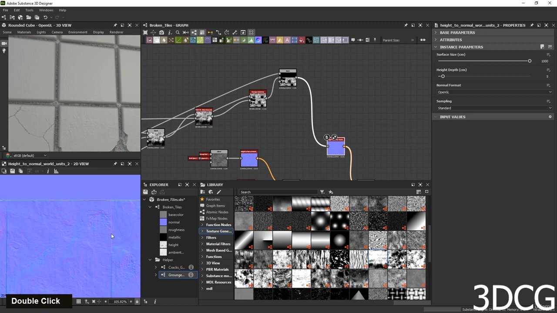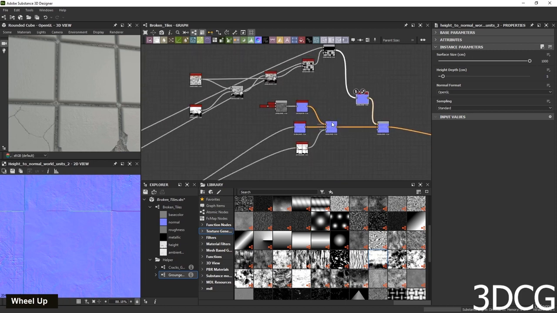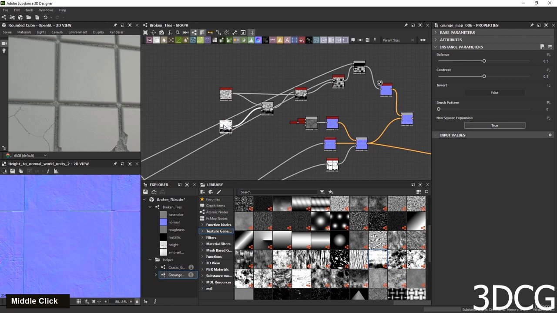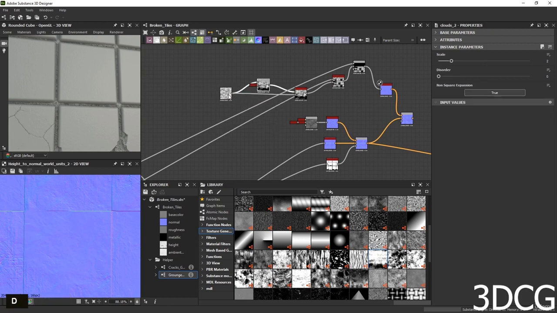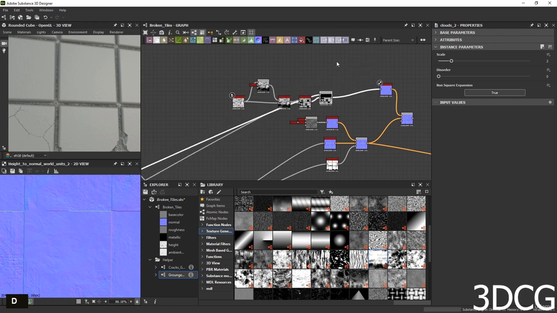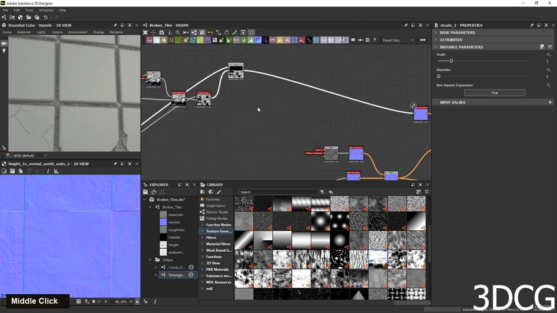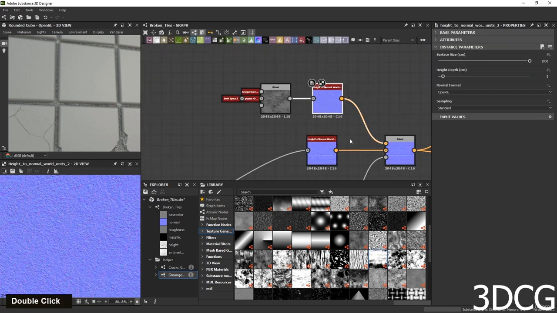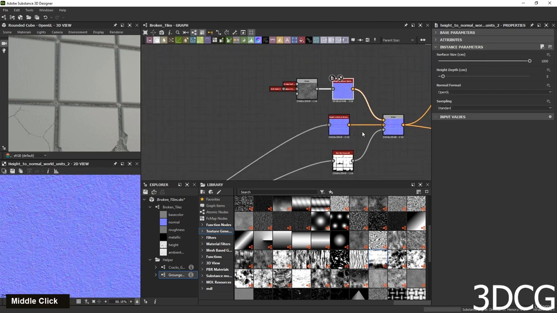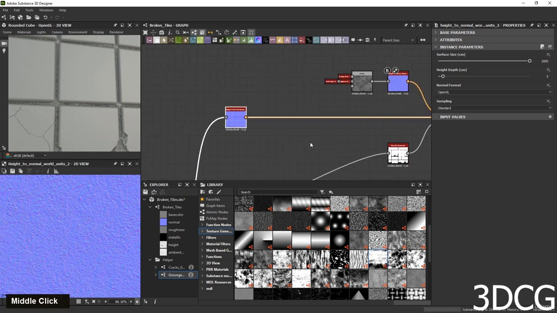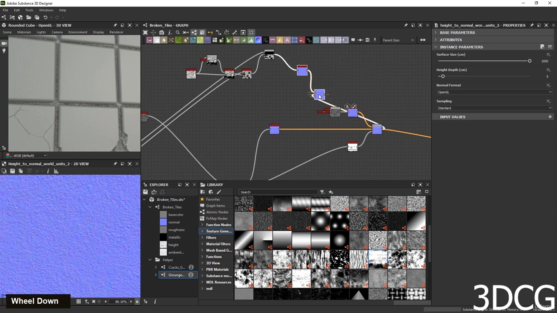I don't like this artifact going on here, so let's see what we can do here. Let's connect that back and bypass on this one. Let me hit D and duck some of these. All right, and let's put that normal maybe before combining this together.